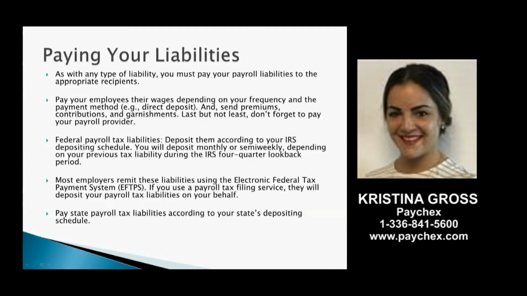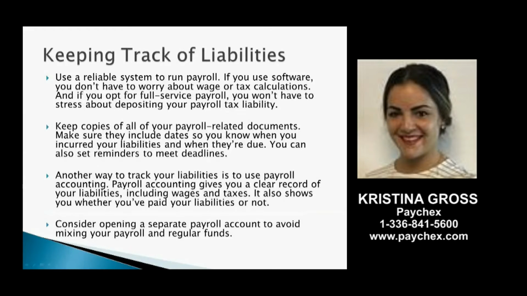Most employers remit these liabilities using the Electronic Federal Tax Payment System. So again, Paychex handles all of your state and federal taxes. We do the filing for you at the end of the year. We do send you the report so you can file that with your CPA or bookkeeper. So obviously talk to your CPA and make sure that that is something that you are able to keep track of. Another way to track liability is using payroll accounting.